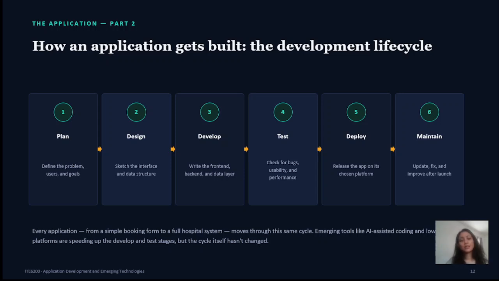And then we test it, we check it for bugs, usability, and performance. The fifth one is we deploy, we release the app on its chosen platform, and maintain, update, fix, and improve after launch. Every application from a single booking form to a full hospital system moves through this same cycle.